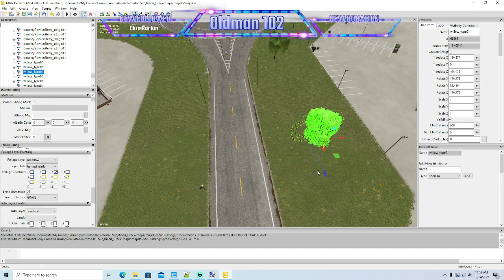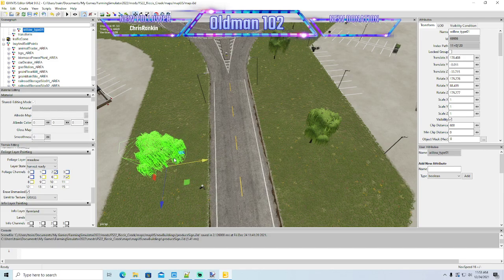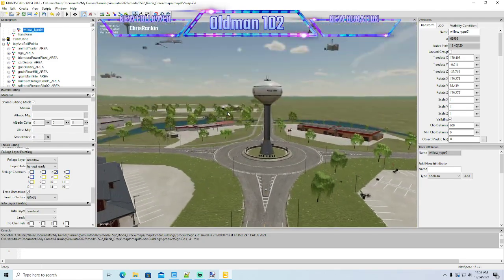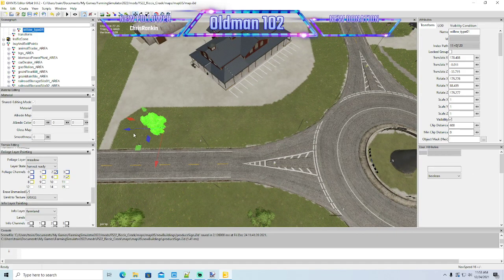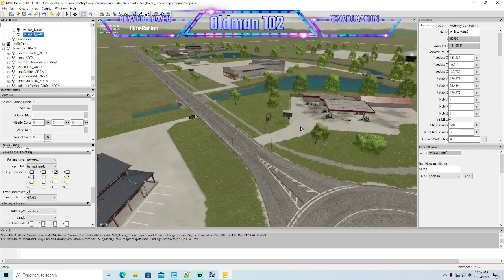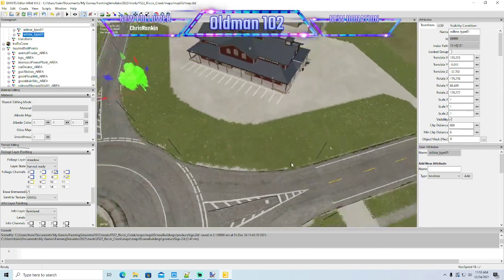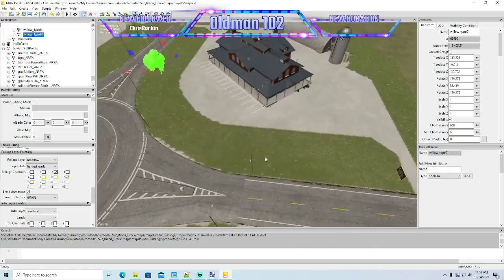Alright, so this tree comes pretty much straight across from that one. And then I'll get one straight across from that one. And then just throw a couple more on this side.